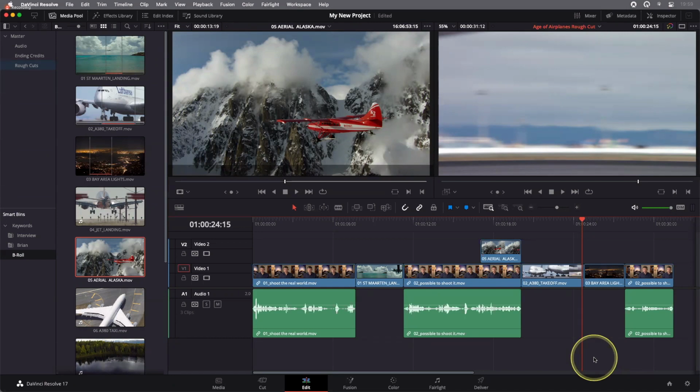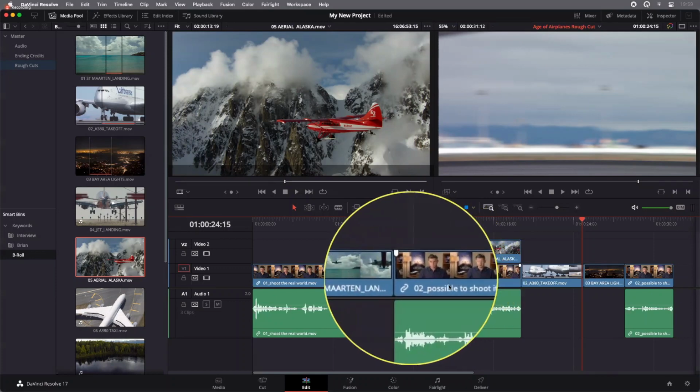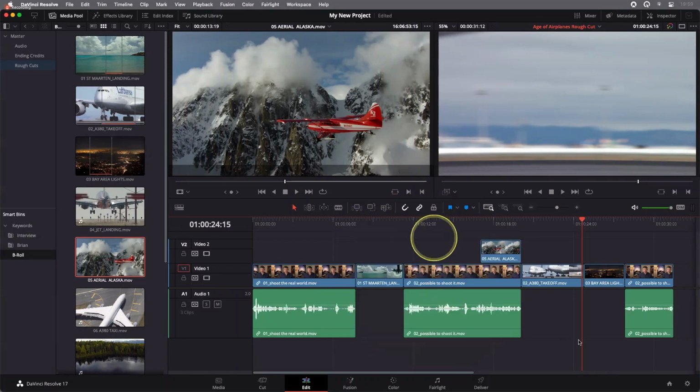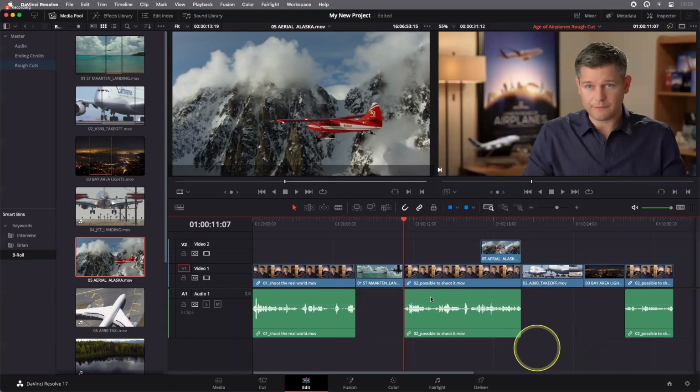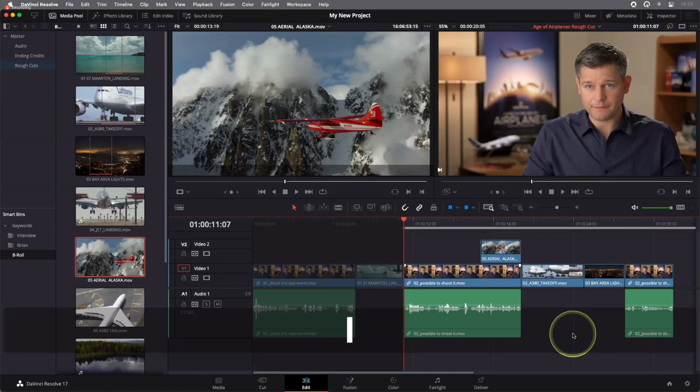We're going to do something similar, but this time we're going to actually use the beginning part of that interview here. So we're going to set an in and an out point over this beginning part of the interview. So back the playhead up to the edit point at the beginning of the middle interview clip. Set an in point. And I'm just going to play forward from there now.